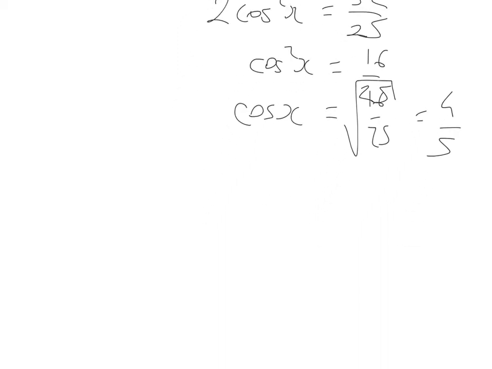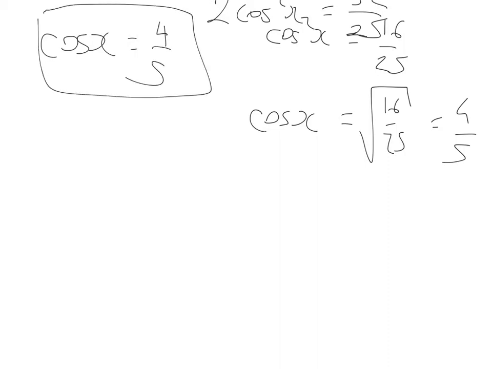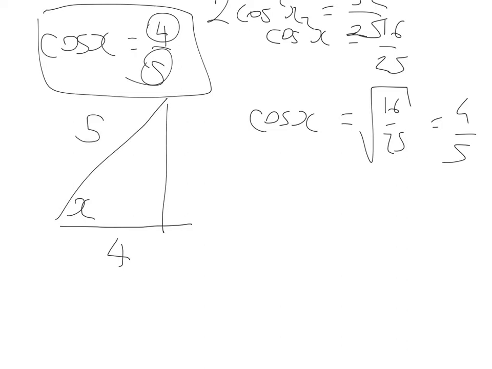Next thing the question is asking for is to find sin x. Now remember, if you've been given one of your trig ratios, what you can immediately do there is draw a triangle. So you've got your angle x, and the adjacent is going to be 4, and the hypotenuse will be 5. Through Pythagoras, that other side is 3. For sin of x, then it's just opposite over hypotenuse. So it's going to be 3 over 5. That's the question done.